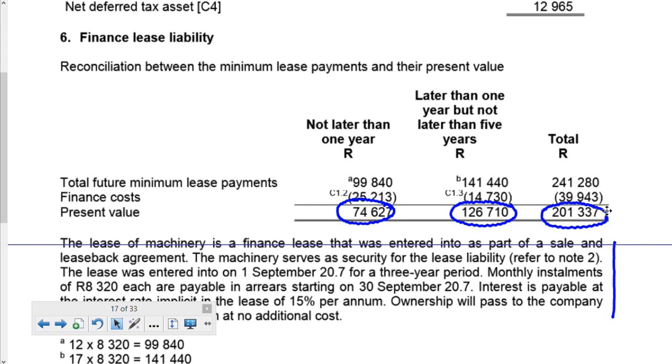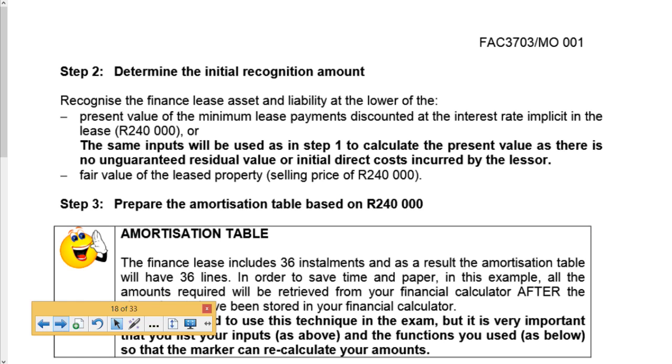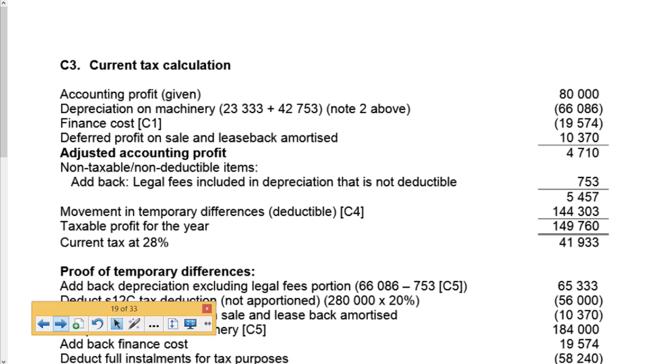So that's finance lease, sale and lease back. I'll talk to you about tax at the end because you know that SARS doesn't treat finance and operating leases differently, hey? Because to SARS it's the same thing. We're the ones that separate finance and operating leases. SARS does not. But I'll talk to you about SARS later.